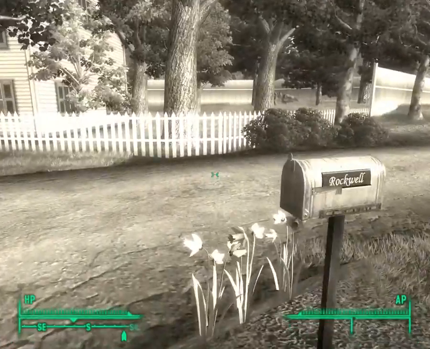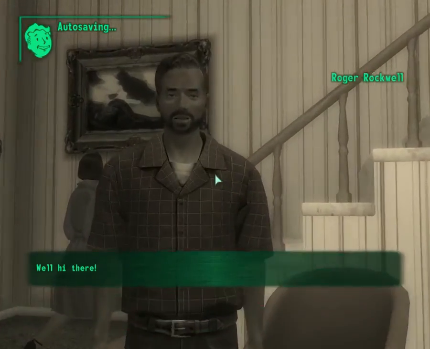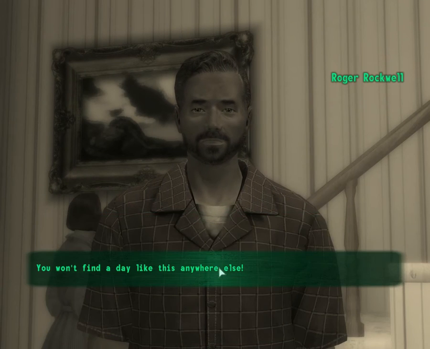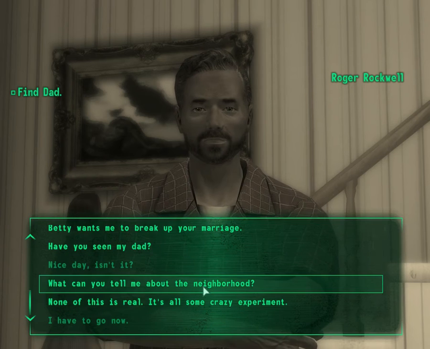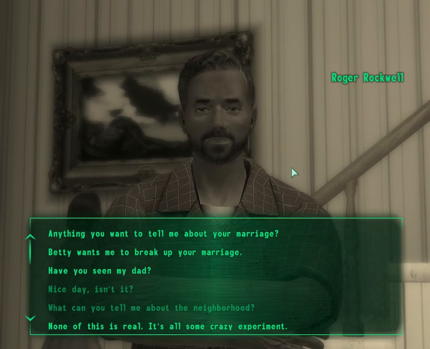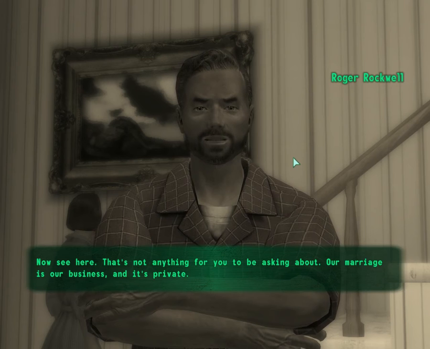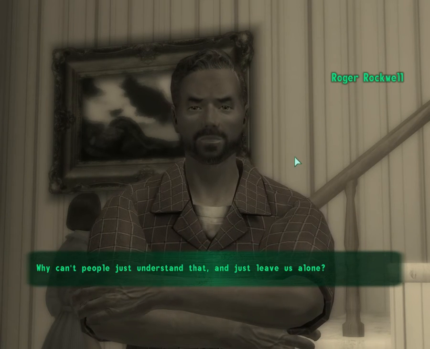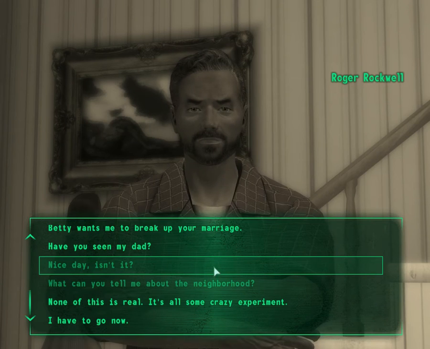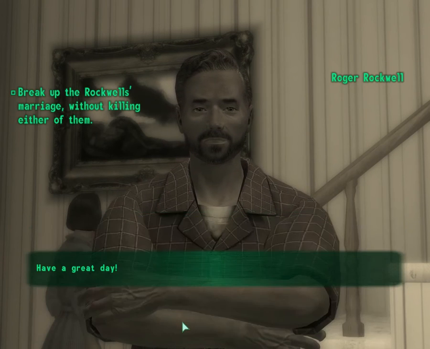Hello? Well, hi there. Nice day. You won't find a day like this anywhere else. Tell me about the neighborhood. Heck of a place to live. Janet and I, well, we're quite happy here. Anything you want to tell me? Now see here, that's not anything for you to be asking about. Our marriage is our business and it's private. Why can't people just understand that and just leave us alone? Have you seen my dad? He disappeared on you, huh? Don't worry, I'm sure you'll find him soon. Have a great day.